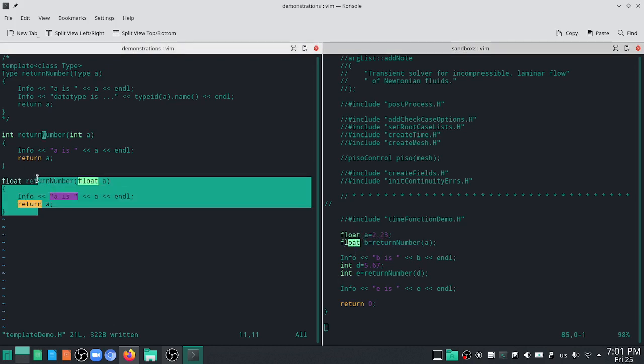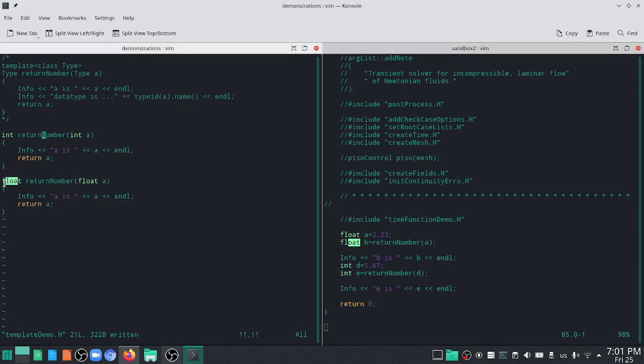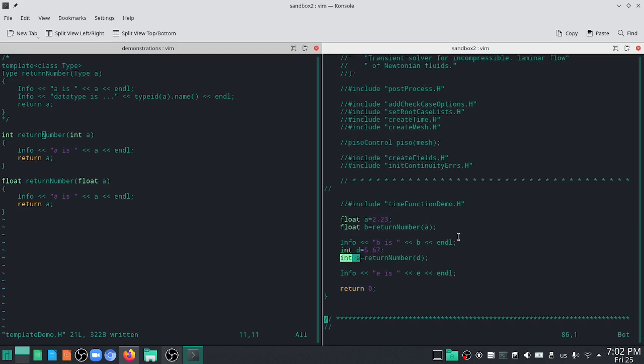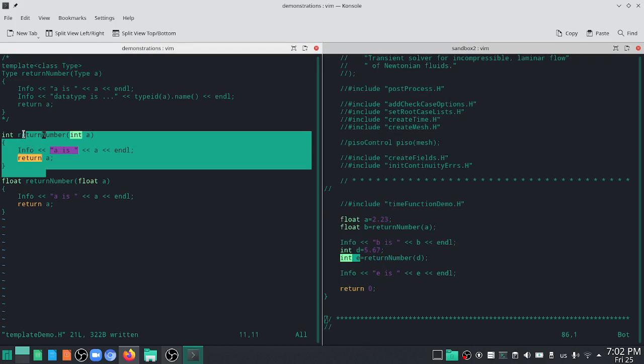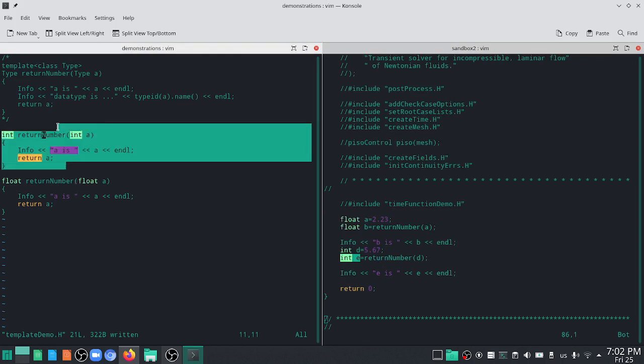So the compiler will know to look for a float variable going in and a float variable coming out. Likewise, if I give in an integer variable d and I request an integer variable e to be returned, then the compiler will know to look for this function.